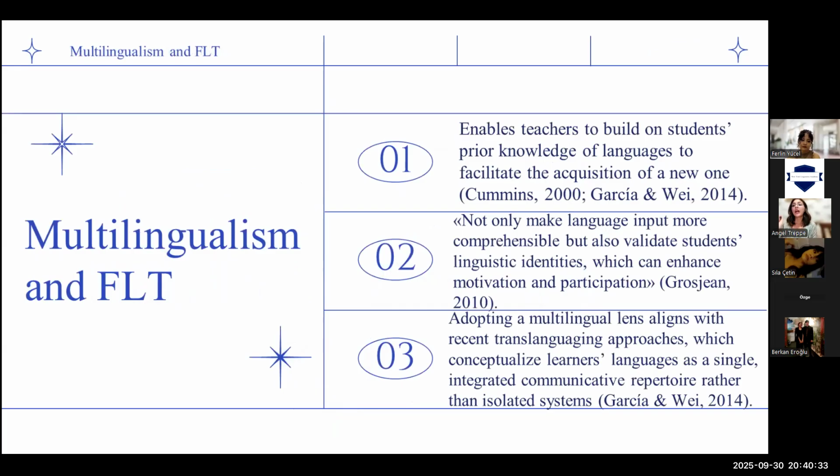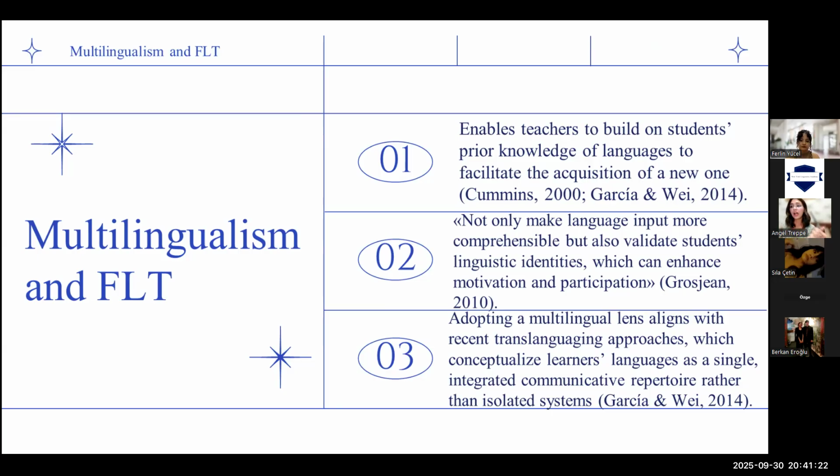So let's see. In English teaching or German teaching for me, the strategic use of multilingualism and code switching has been recognized as a very valuable pedagogical resource. And multilingualism in the classroom acknowledges learners' full linguistic repertoires and enables them to build their knowledge on top of other existing languages, such as in my case, my students know English to a certain level, so it's easier for me to build their German on top of that, since they are similar languages.